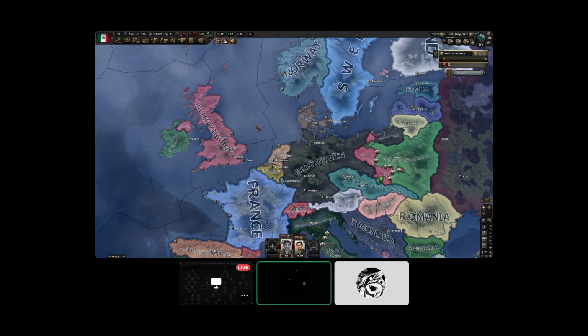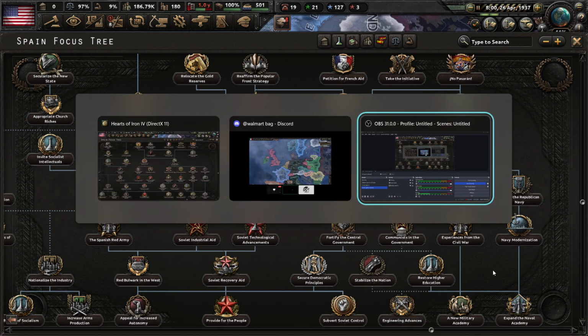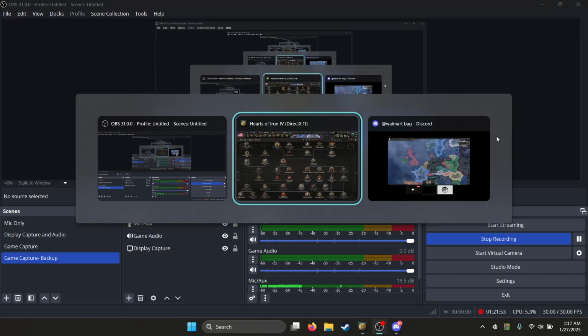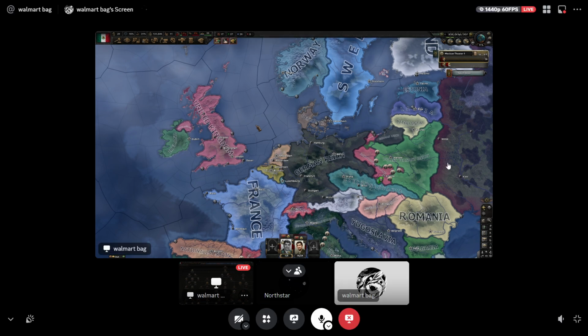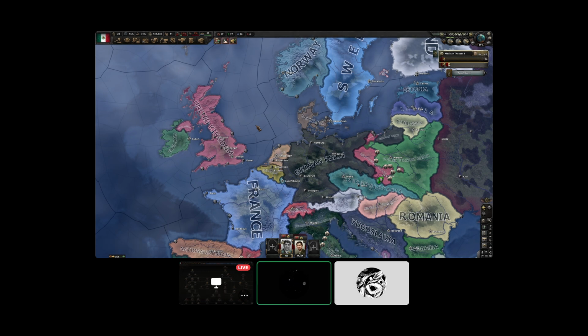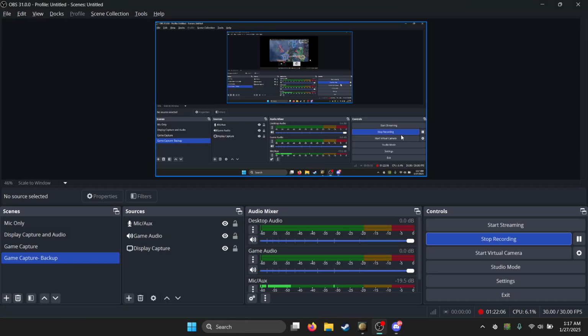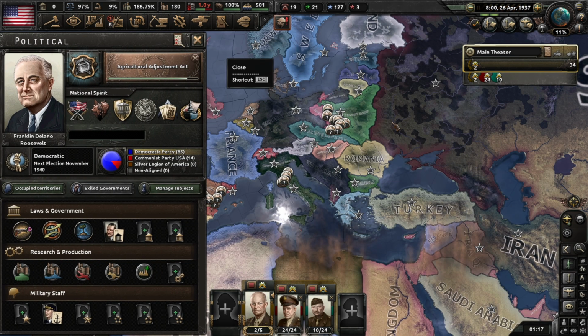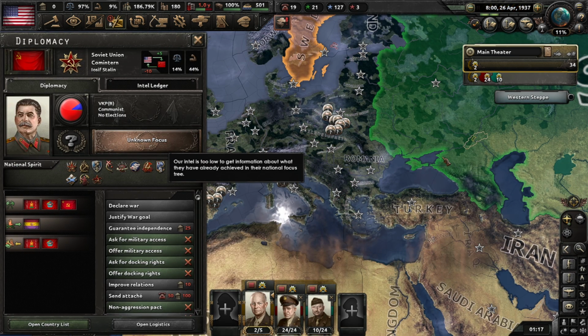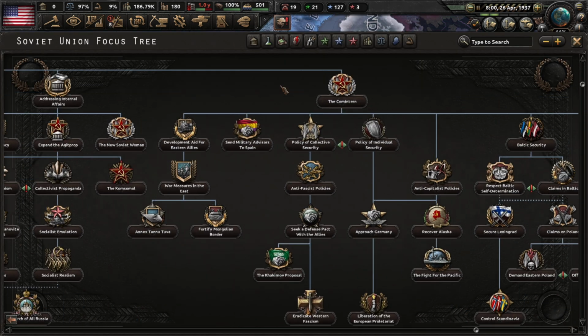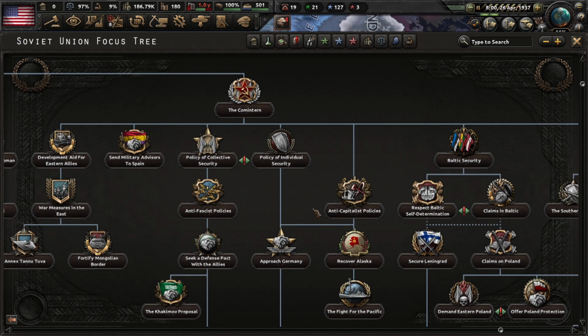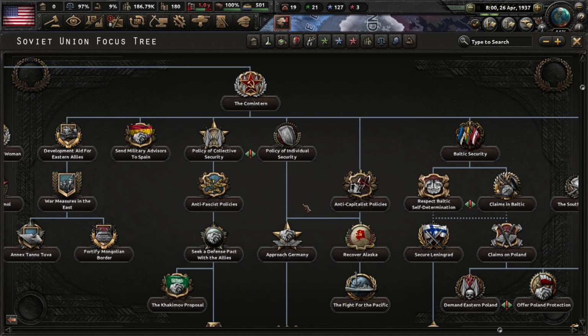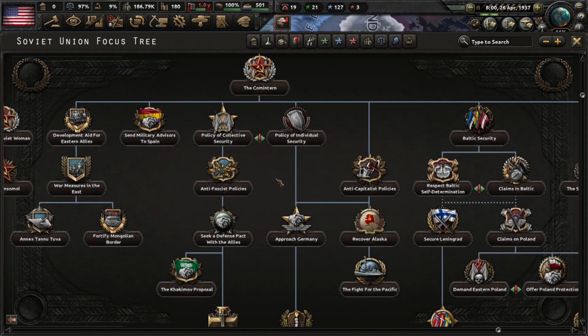By the way, for anyone on YouTube, and for you, Core, as well, this is a little mini history lesson. Historically, the Soviets did try to go collective security. That was the first thing they did, and they had this guy named Litvinov as their foreign minister. If you want to follow along with what I'm explaining, Core, go over the Soviet focus tree, and you'll see they have the Comintern policy of collective and individual security. The game treats these as mutually exclusive. They're not. They were pursued sequentially historically.